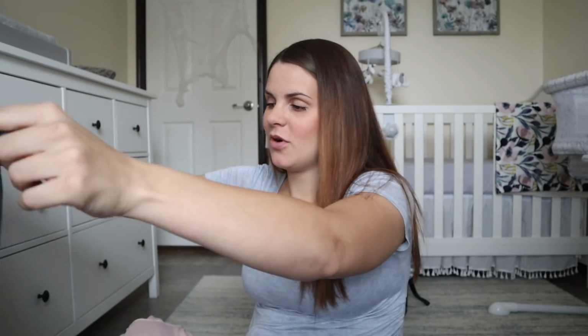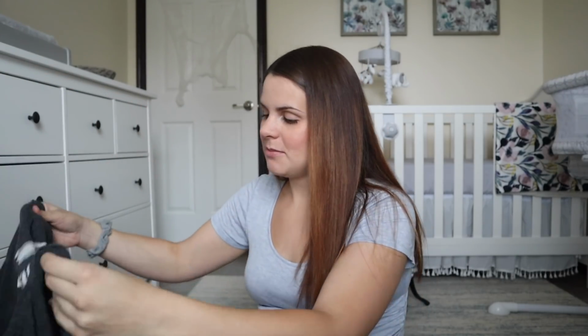This pajama shirt as well is just a short sleeve, stretchy, lightweight pajama shirt. If you're breastfeeding, it's good to have stuff that's stretchy and lightweight so that if you happen to not just be sitting around in a nursing bra half naked in a robe, you can easily nurse. I mean, I can nurse in anything at this point because, like I said, I've done it before. But it does help if you're maybe a first-time mom and you haven't nursed. It does help to maybe bring a nursing tank top or a shirt specifically for nursing. That will help make the process of learning how to nurse your baby a little bit easier. But I know that I can nurse a baby in whatever. I've nursed my child before in the most bizarre outfits that you would not think that you could nurse them in, but I made it possible.